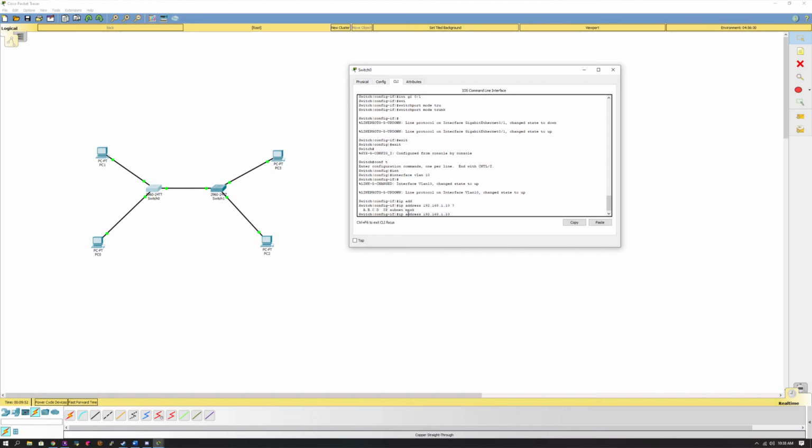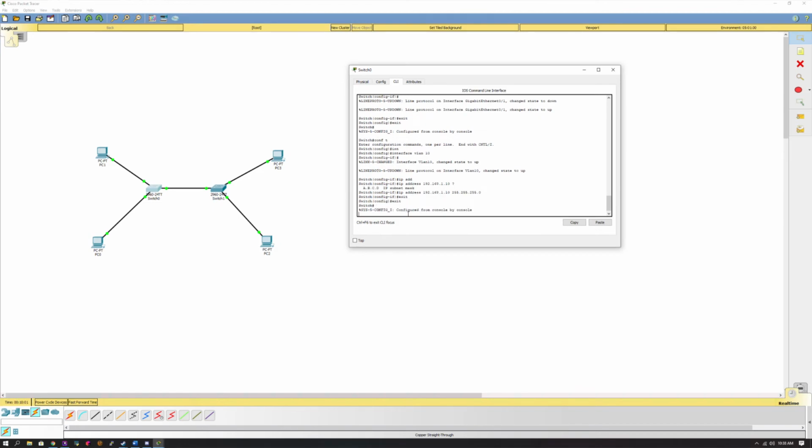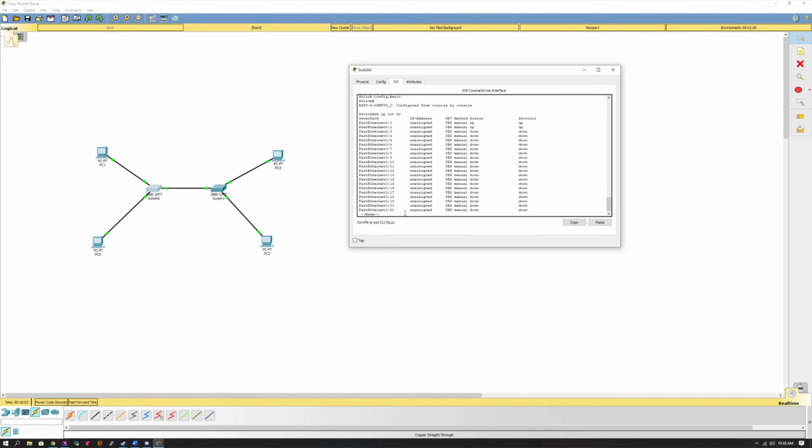And subnetting still hasn't been covered in the book, so we're not going to talk about the mask just yet. Just know that we're going to be using the mask of 255.255.255.0. So if I come out of here and I do a show IP interface brief, we see all of our interfaces are up. We see that our new SVI, which is virtual, is now up. We've created this virtual interface called VLAN 10. 192.168.1.10 is up.